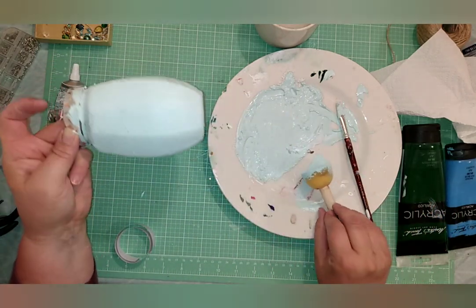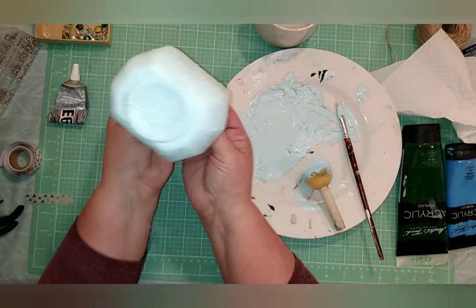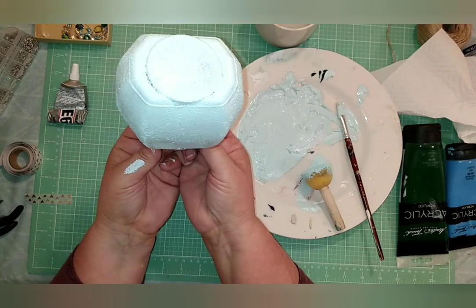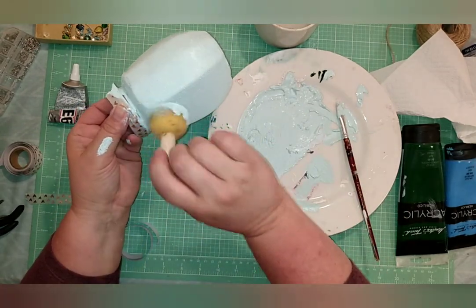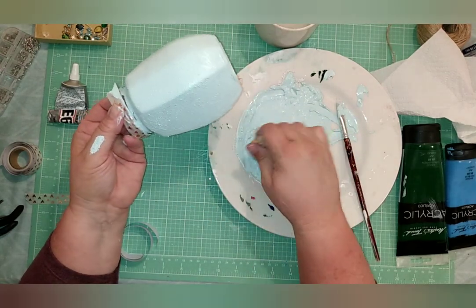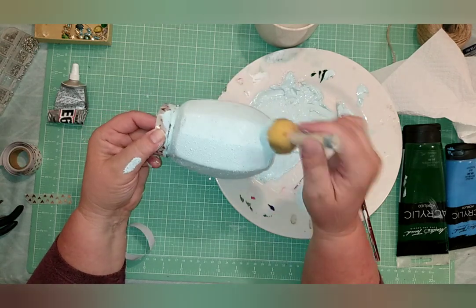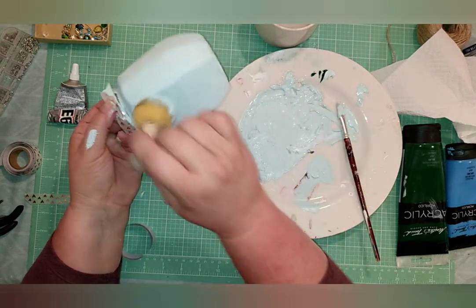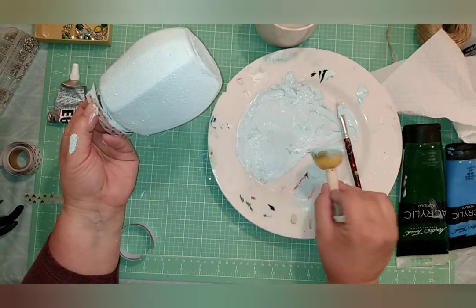Okay, y'all, as far as I can tell, this is looking pretty good. If I would stop sticking my hands in it, I'm going to just kind of give it a go around and see what I think. See how this covers so well? You know, it's because you put the plaster in it. It's because it's chalk paint. And it's just putting a nice coat on it.